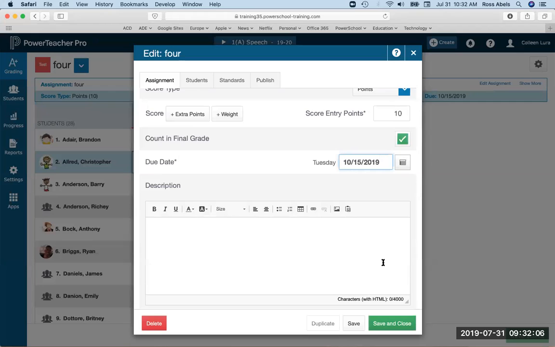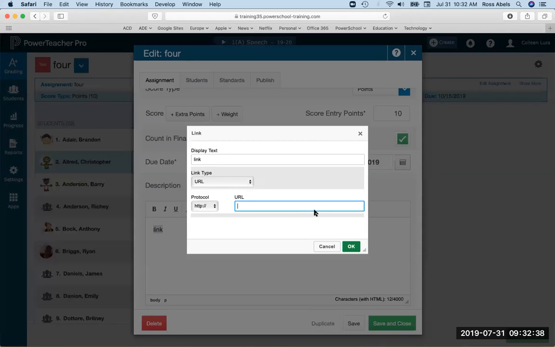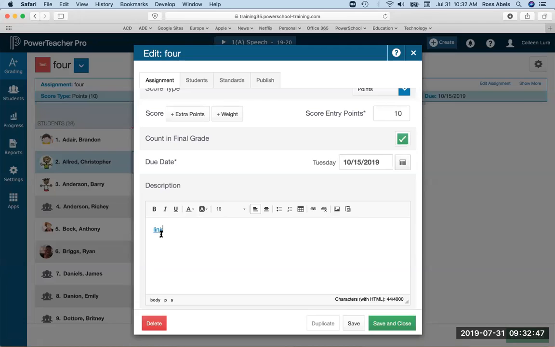Below the assignment preferences that we've just walked through above, you have a place for you to enter a description for this assignment. And you can add as much as up to 4,000 characters. You have some formatting options in the header of the description, and you can embed links. So if you want to make a link to something, enter the text, highlight it, click on the chain icon, which is your link, and add your URL. Click OK, and that text then becomes a blue link.